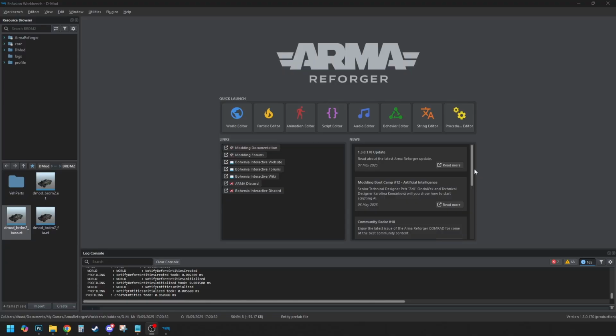So we pulled all the objects from Arma Reforger and duplicated them to our project. I closed out all of the tabs so that we can start fresh, so I can show you now what we'll do since we duplicated all of those assets over to our project. So we're going to open up our project folder, still in the resource browser here. We're going to open up our project.